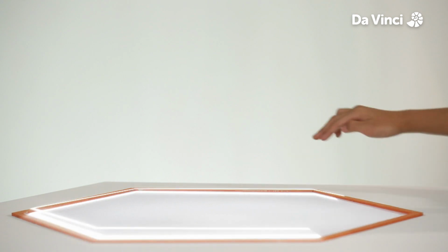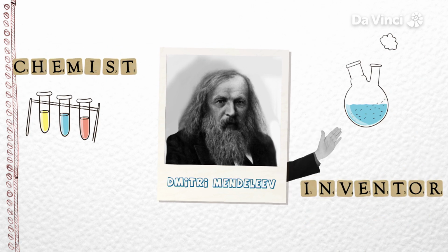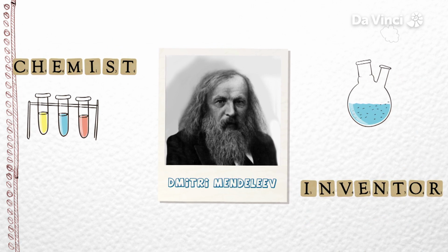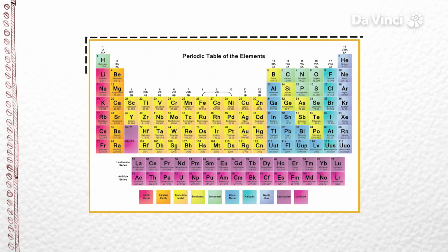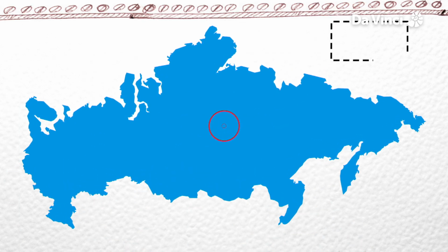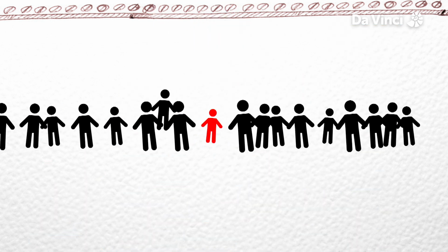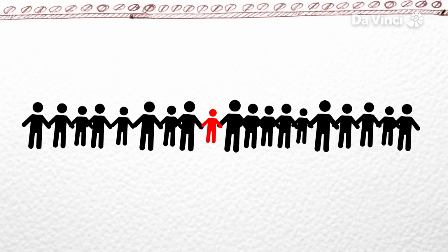Why don't we have a look at one of the most organized persons in the field of science? Let's have a look. This is Dmitri Ivanovich Mendeleev, a Russian chemist and inventor. Many regard him as the father of the periodic table. Not that kind of table, the periodic table. Exactly. He was born in Siberia in February 1834 and was alleged to have had between 11 and 17 older siblings. The exact number is historically uncertain, but whatever it was, that's a lot of beds.